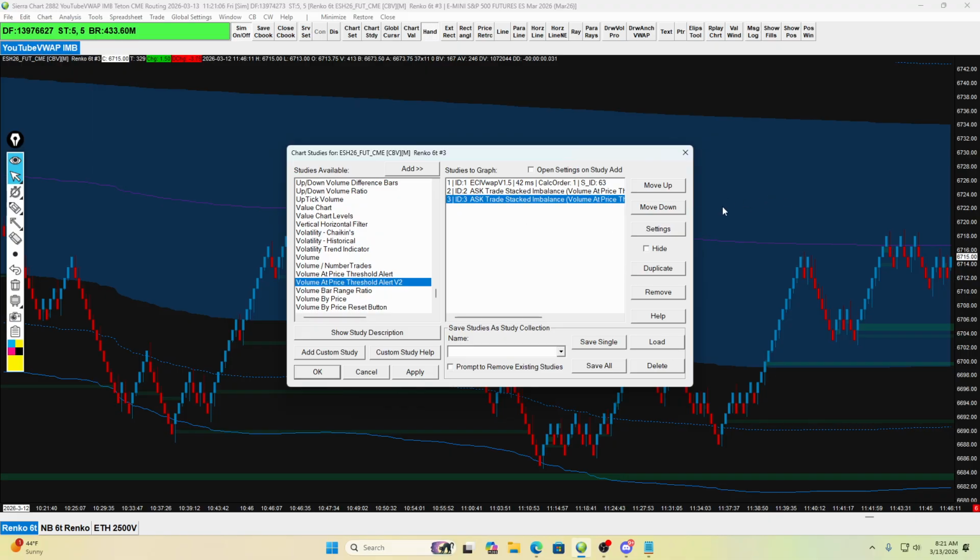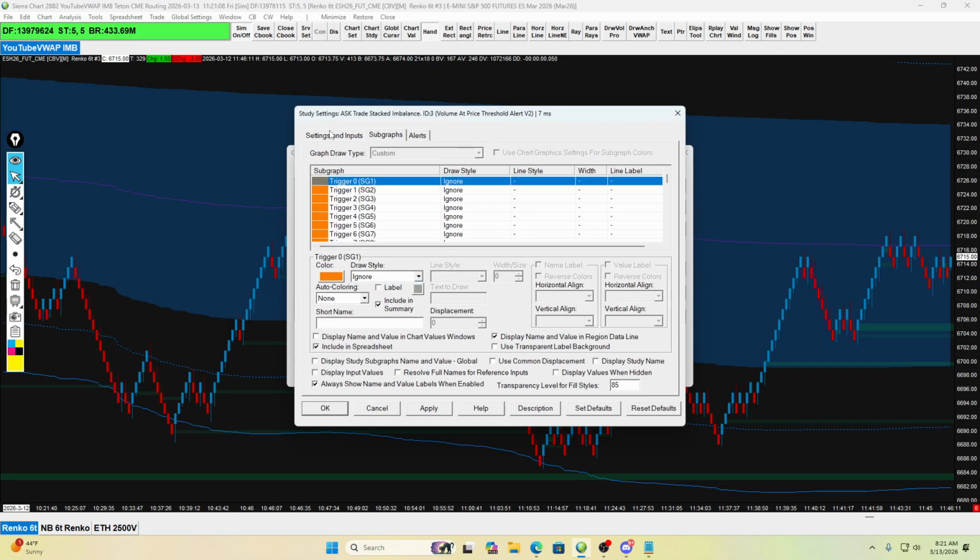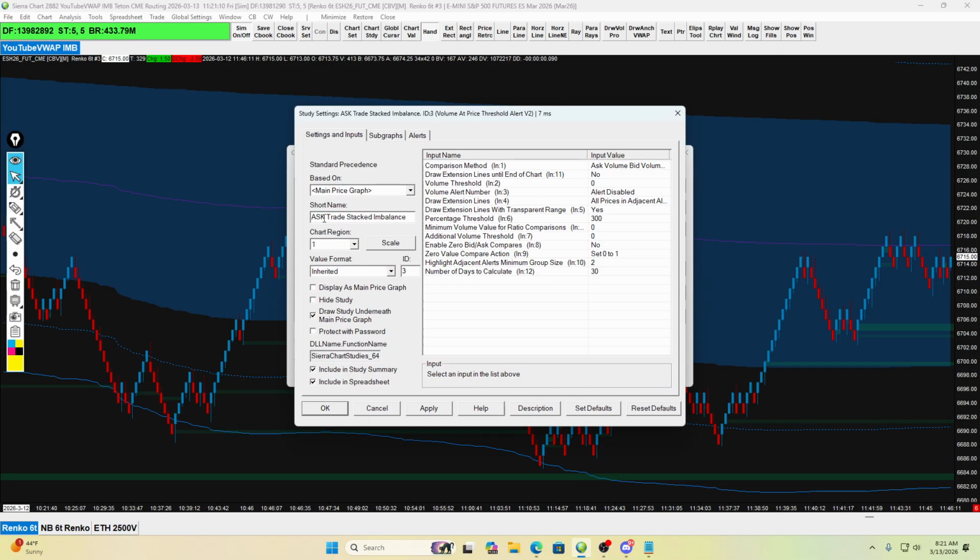And then this one, we're going to switch this one to bid. So we'll actually even just change the name that we have on it and call it bid trade stacked imbalance. Comparison method, same thing: ask volume, bid volume, diagonal ratio. Everything is going to be the same except when it comes to the percentage threshold.